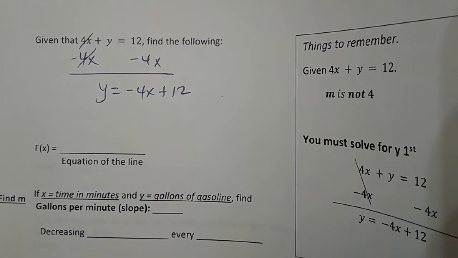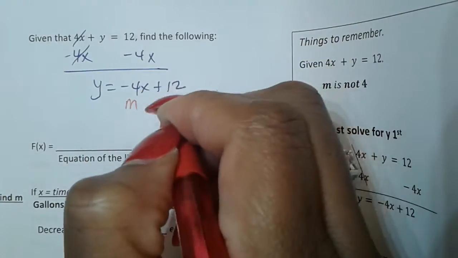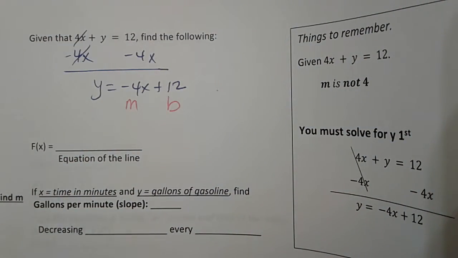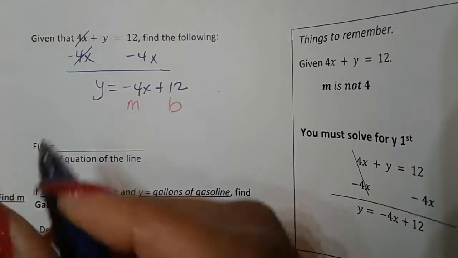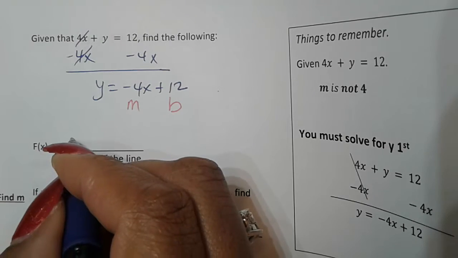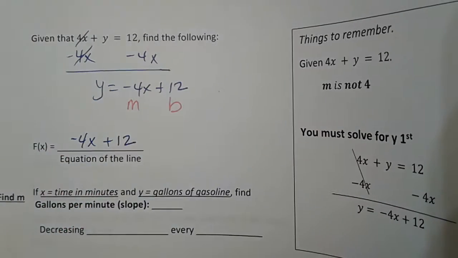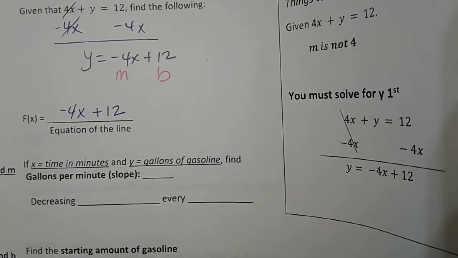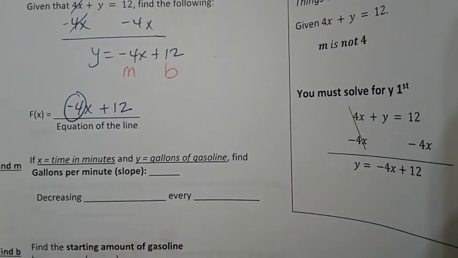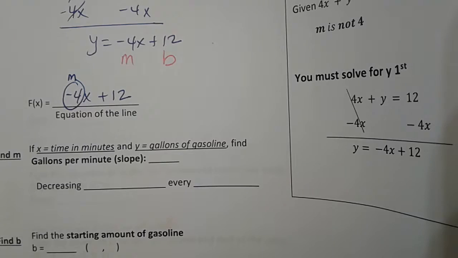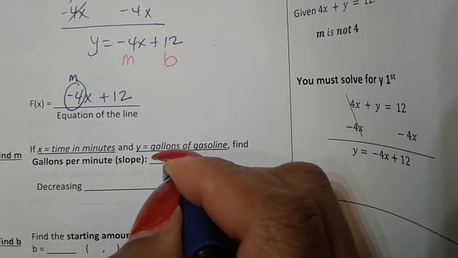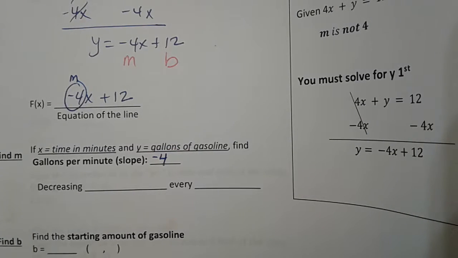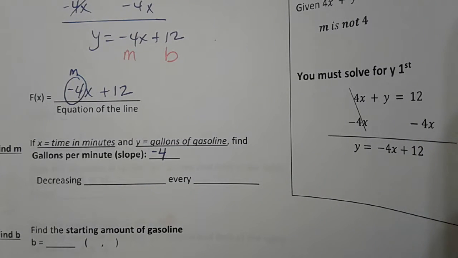We have just solved for y, and we see that this is m and this is b. So when I write this new form, the slope-intercept form, in function notation, the y becomes f of x. And I can take the -4, which is m, and understand what that really means. What does it mean to be -4? Let's put it in a situation and understand what the rise is doing and what the run is doing.